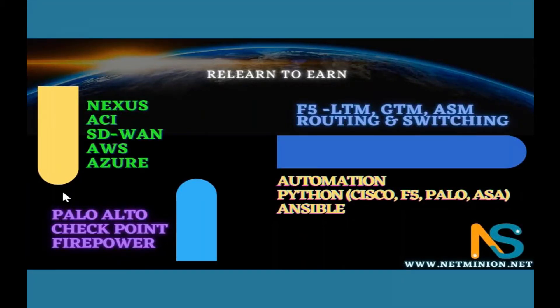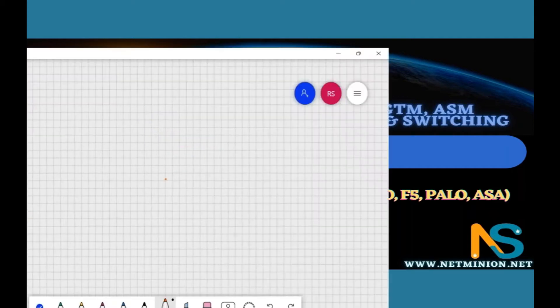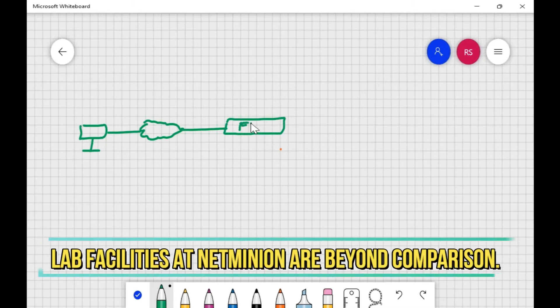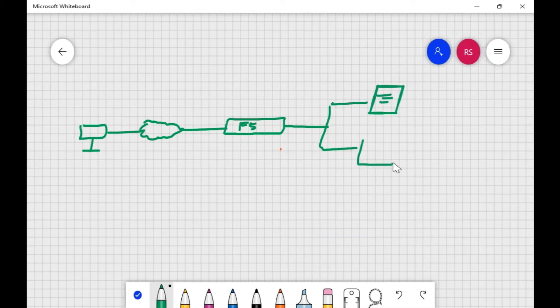So that is how we need to tweak our answer. But before tweaking the answer, let me start what is SNAT. Before SNAT, let me go through what is the general traffic flow. Let's consider there is a client. This client is coming through the internet or intranet, coming to our organization through the routers, but I am not considering that - I am just going to F5. After F5, this client needs to talk to one of the backend servers.